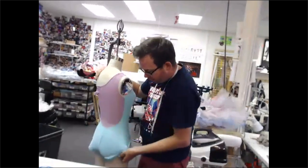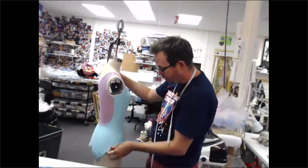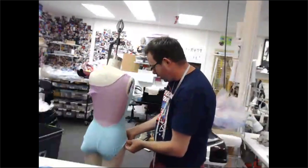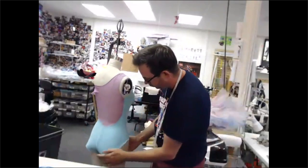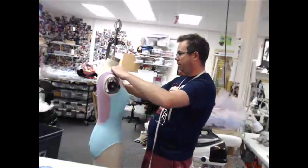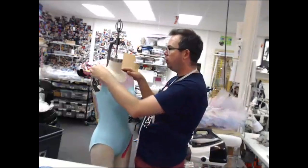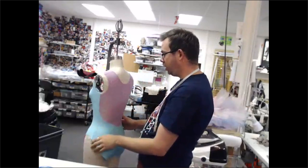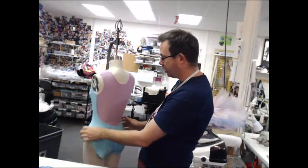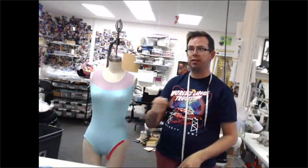You can use the same binding ideas on the neck and the armholes also. Look how good the one with the elastic side looks. She has a little pillow still in her butt because she doesn't have a butt. She is pretty flat, but the ideas are there. If you've got a girl that can stand in the leotard, make whatever version of the front and back you want, whether you have side front seams or a center back seam, and just draw several styles right on her in different colors, and then you can make all sorts of stuff.